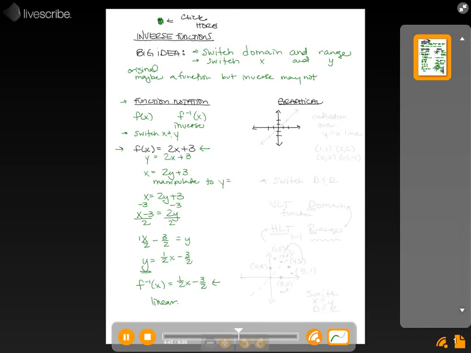Graphically, we're going to swap the domain and the range. Now, what happens with that is really a reflection of the graph over the y equals x line. The y equals x line is a particular line on the graph where all of the x values equal the y values. X and y are the same number, so it includes the points (1, 1), (2, 2), (3, 3), (4, 4), because x and y are all the same values. It also includes (0, 0), and we can go into the negative numbers also, (-1, -1), (-2, -2). So it would include these points here.